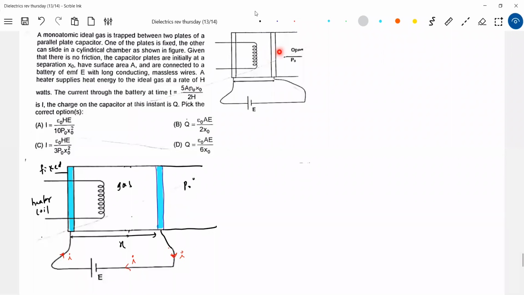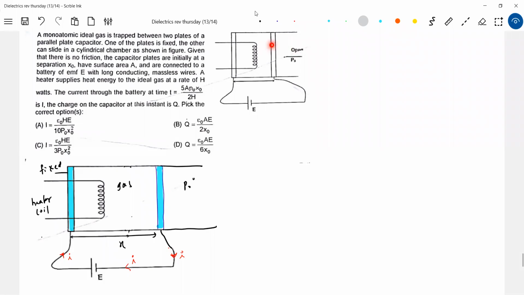So there are three cases. If it moves from rest to rest, the pressure inside the gas will remain P naught only. Next situation, the pressure will be greater than P naught, net force will be non-zero, and it will have constant acceleration. That case also will be isobaric. Another situation, the pressure will be continuously varying. It will describe variable accelerated motion. Then it cannot be an isobaric process. Pressure will be varying.